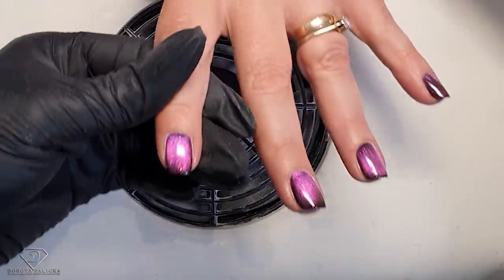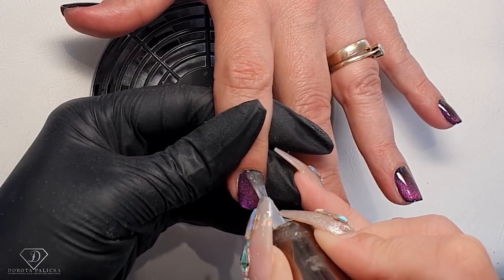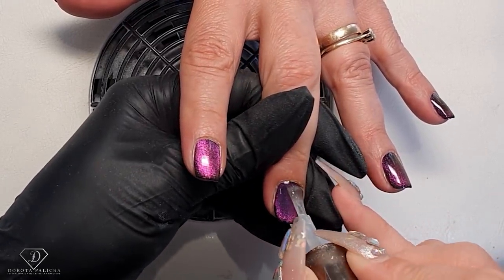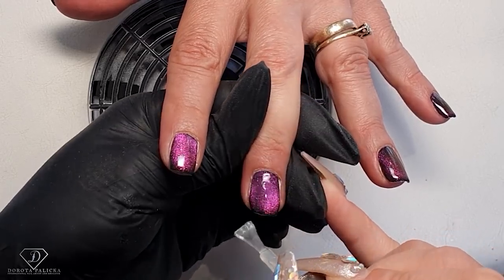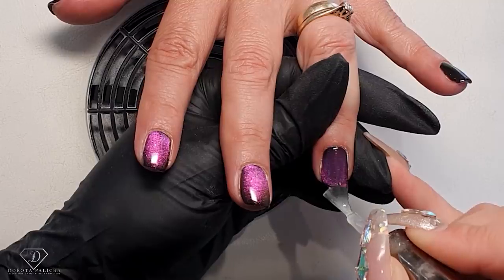I'm doing two nails in here now. Maybe three, actually, I do, because I need one for the design. So top coat, top coat, change.